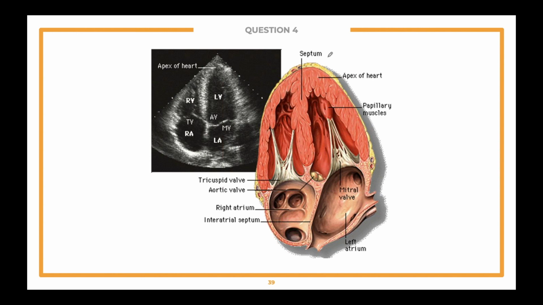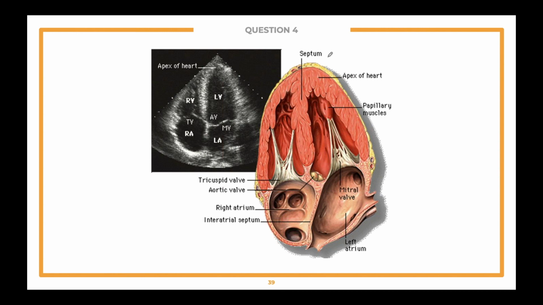And one of the ways that I always like to look at it is when you see this image, we know that the left ventricle is thicker than the right ventricle, right? So when you look at that echo, you could see there that the wall surrounding the left ventricle is a little thicker than the wall surrounding the right ventricle, okay? And that's also another sign that you're looking at the left ventricle, a little bit of a thicker wall, okay? So from there, we can always work backward. And the apex of the heart is usually at the very tip, very top, okay?